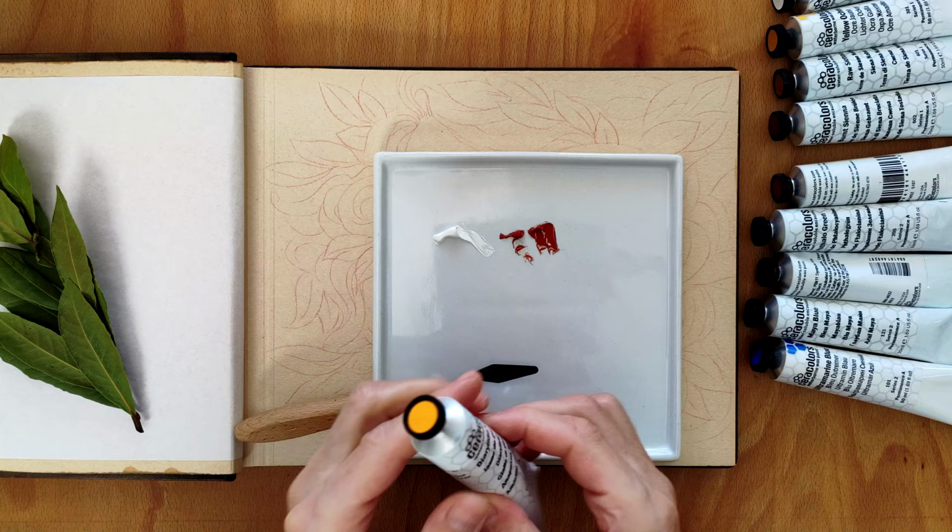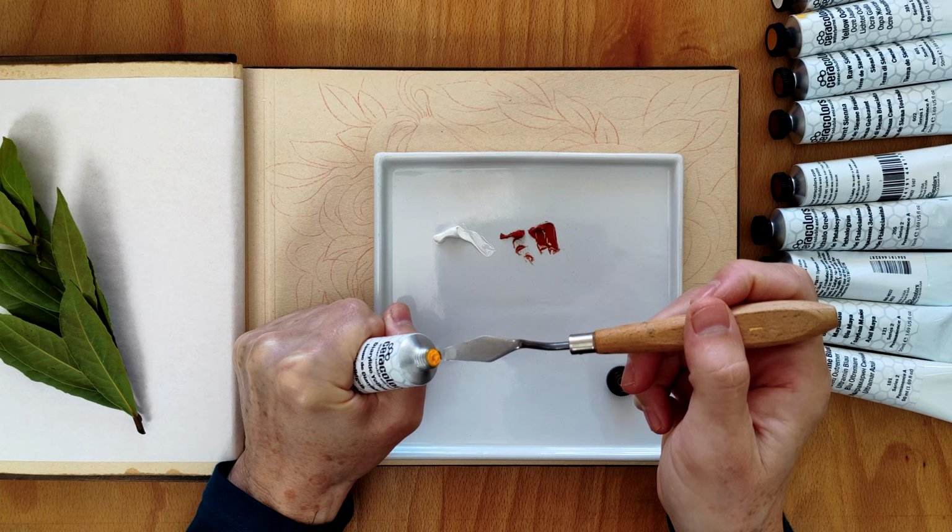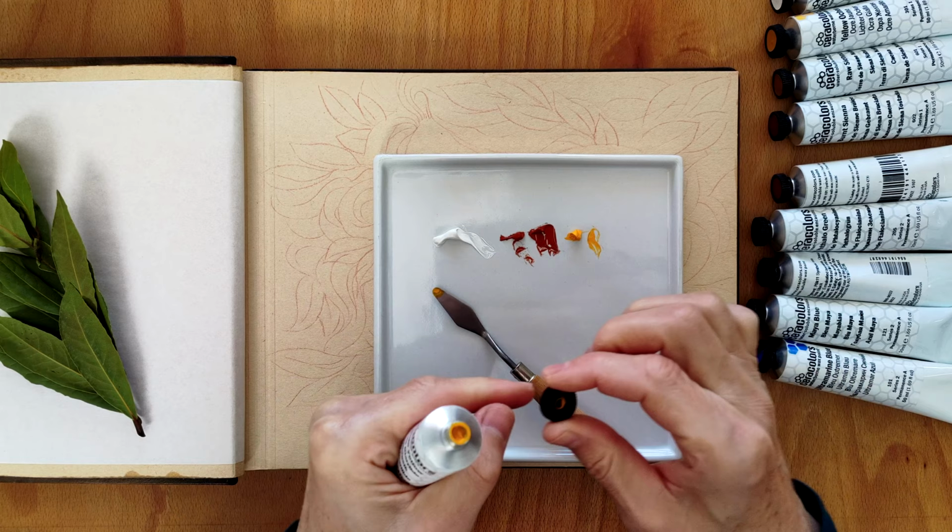As you can see, I take a very small amount of each paint. Because Ceracolors dry fast, you do not need too much paint on the palette. It is easier to add paints as you go, instead of re-wetting them, especially when paints are drying overnight.